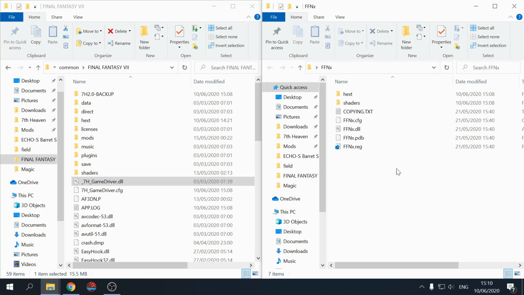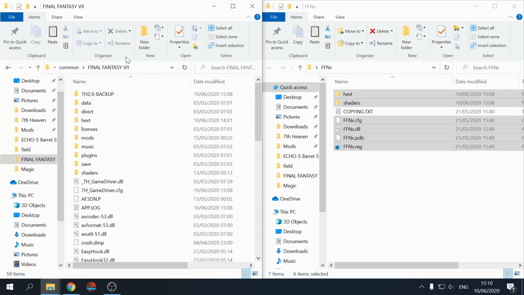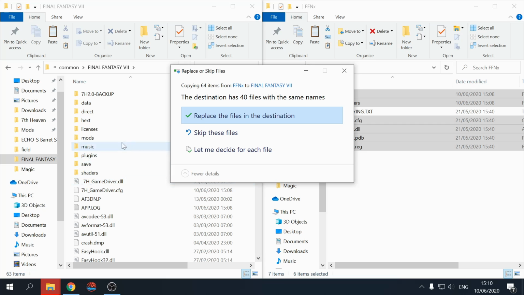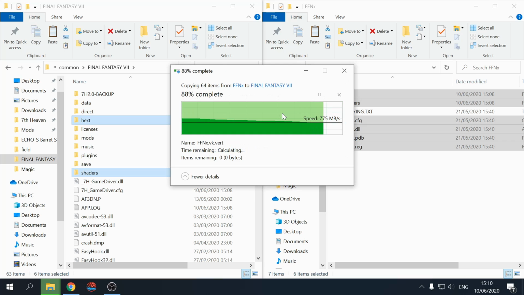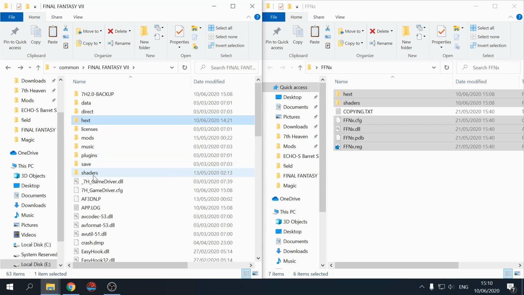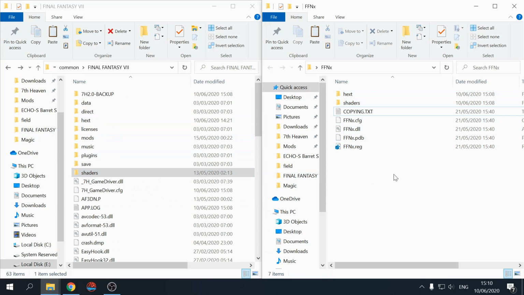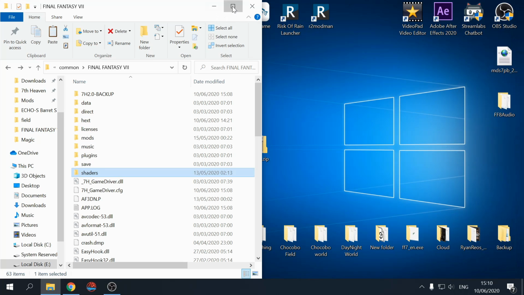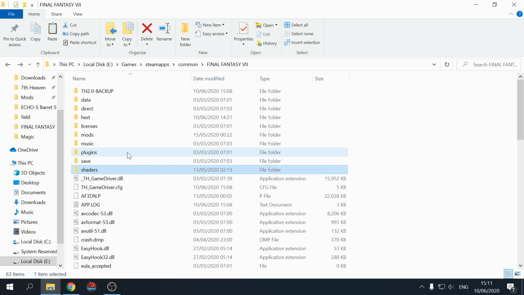And the next thing that we want to do is grab all of the FFNx files, except for copying.txt, because we don't need that. I'm going to copy them, and paste them over into my game folder. And it should ask me to replace files, which it does. Yours may not. If it doesn't ask to replace, it's totally fine. It'll still work. Nothing changes. If it does ask you to replace files, click yes, replace them. It's exactly the same. The only reason mine is asking me to replace is because I failed at recording this video 3 times already, and I probably forgot to remove something in these texts and shaders folders. But that is now done. We don't need that folder open anymore, so we just have the main FF7 folder.